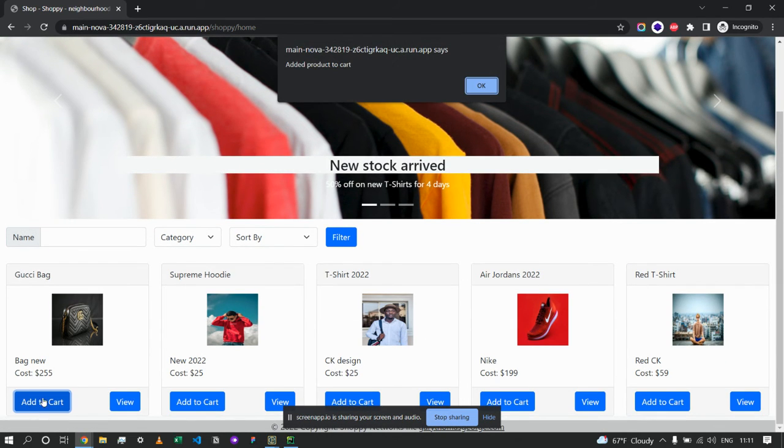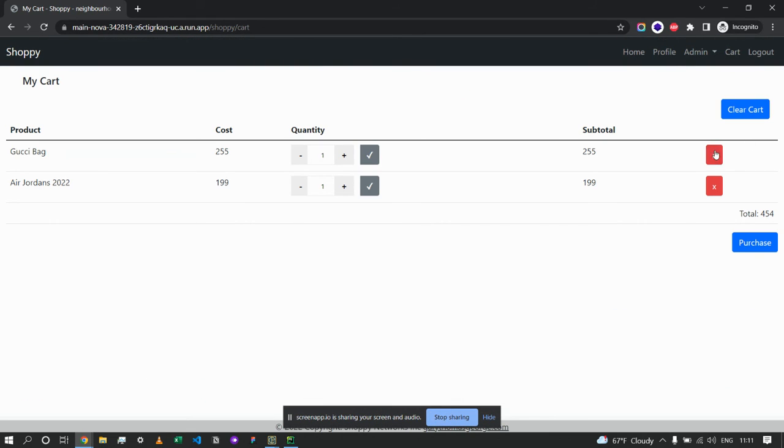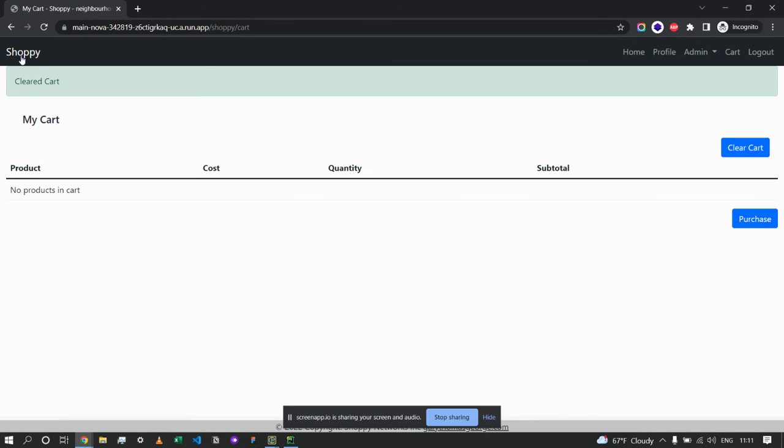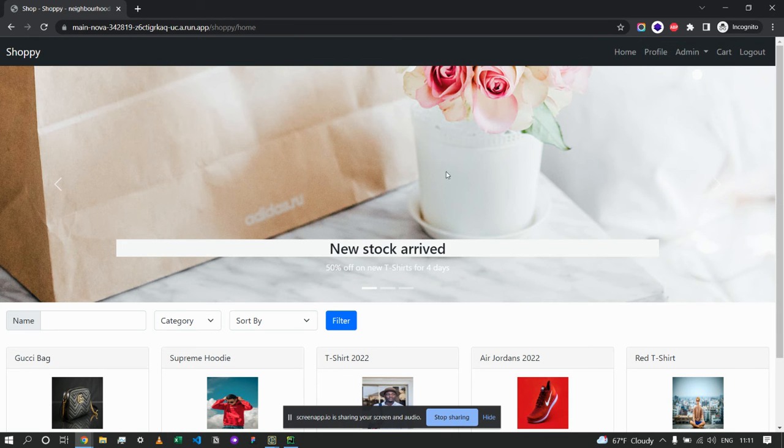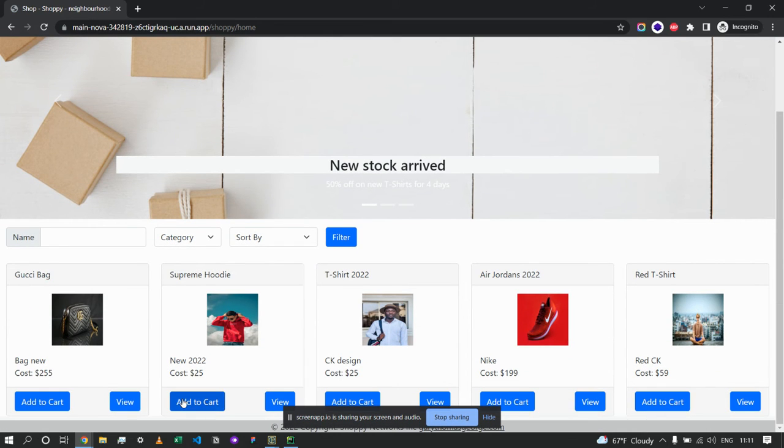Then I will be, for example, adding items to the cart now, and I will show the purchase process. So this is the cart. You can also delete items from the cart. You can clear the whole cart also. So if the cart is clear, refreshing the page, there's nothing available in the cart right now. I need to remove those buttons in case there's nothing in the cart. That empty state check is not being added.